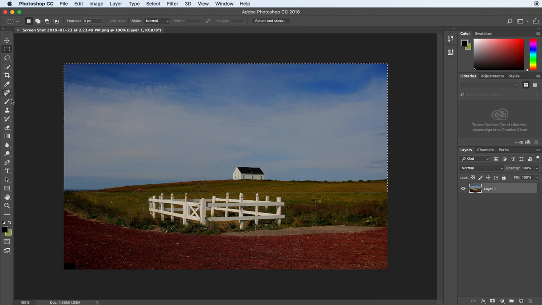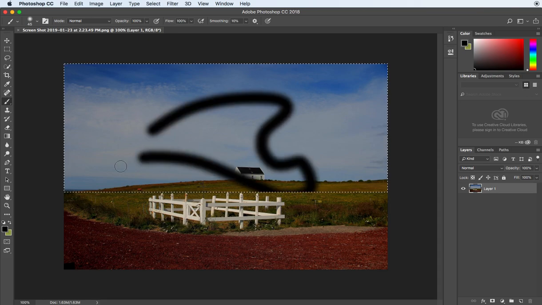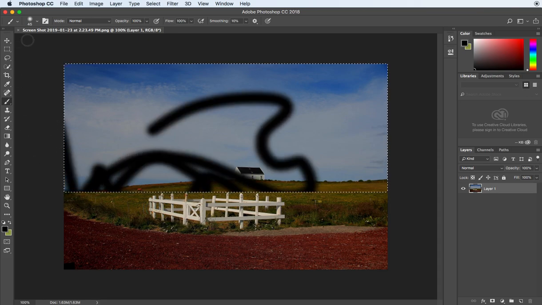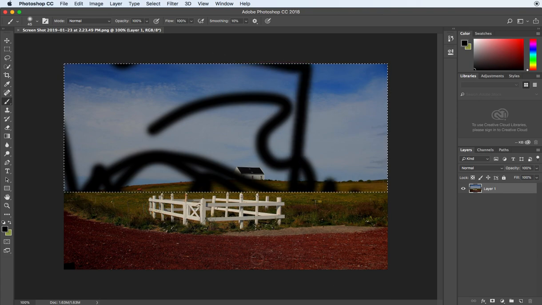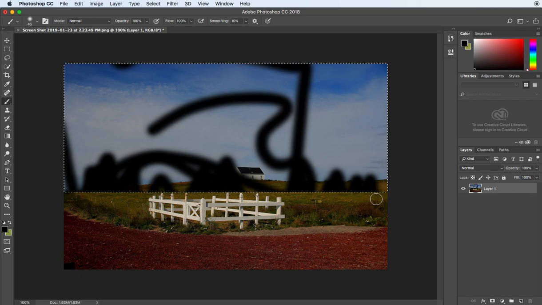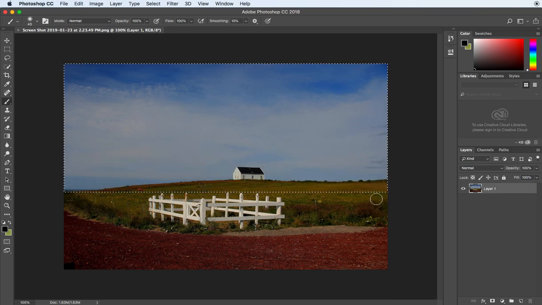So let's say I grab the paintbrush tool. I've got black and I've got a brush. I can use the curly braces to grow or shrink the brush. And I could paint on it, see? I'm not allowed to paint outside the box because the selection makes only that part of the image active. Okay, I don't actually want to do that to the picture. So there's the rectangular marquee tool. You can select just a simple rectangular shape.